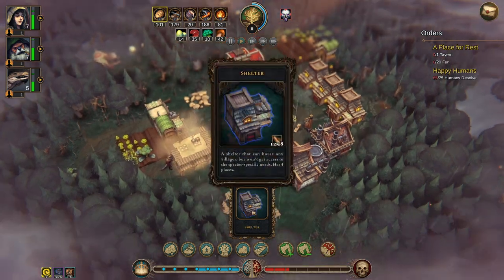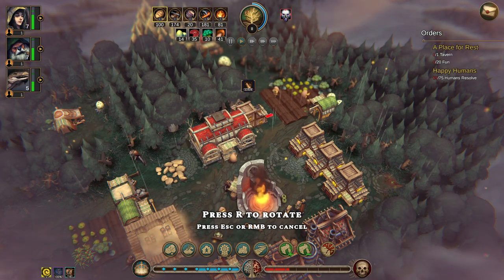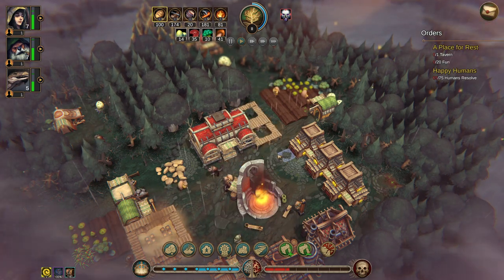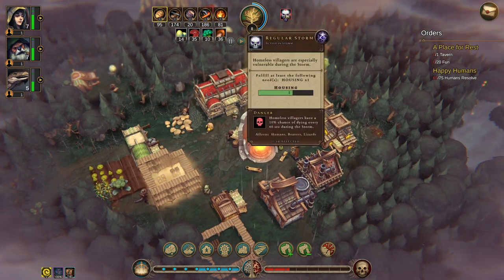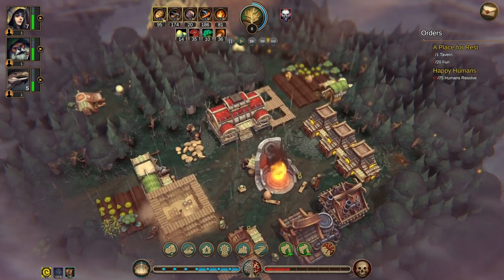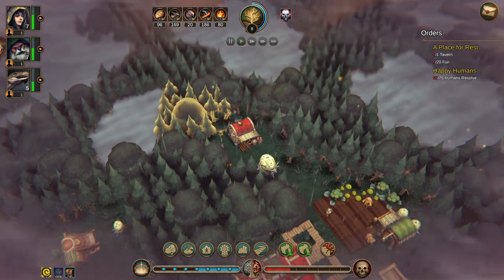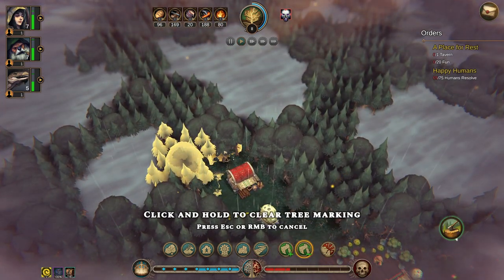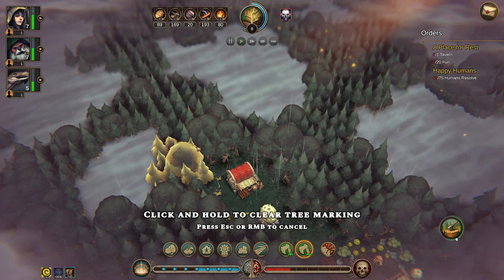Also, speaking of, there's no reason not to get a shelter or two down. Shelter there, shelter there. Feel like everyone needs more houses. A little bit of housing goes a long way, as they say. We're still managing our food fairly well. Tighten this tree grouping up if we want to explore.